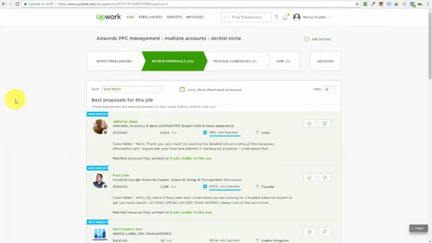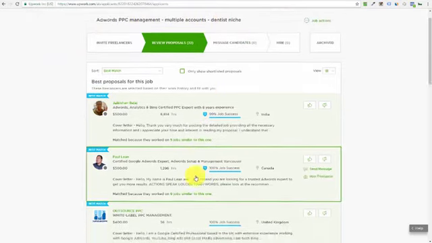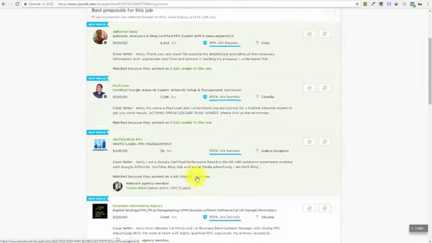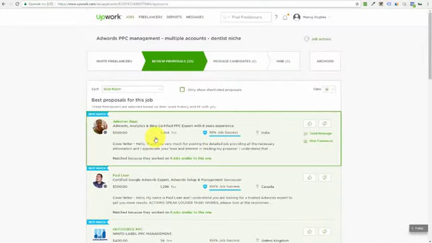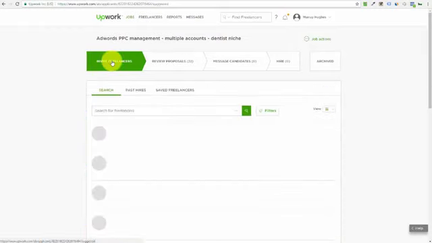So here we are in my Upwork.com account. This is the job posting you saw me make before. What we're looking at here are the people that have applied, that are hoping to win the position. Before I go through these applications, what I would like to do is invite other freelancers that could be highly suitable but just haven't had an opportunity to see that this job posting is available. So what I'm going to do is we go up to the top. I'm going to choose invite freelancers.